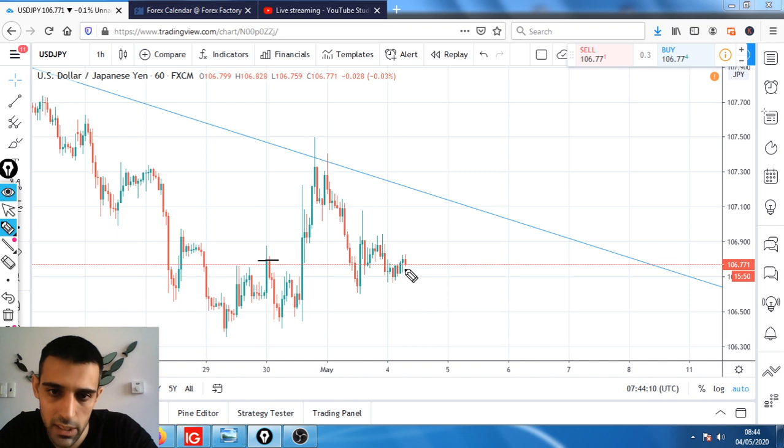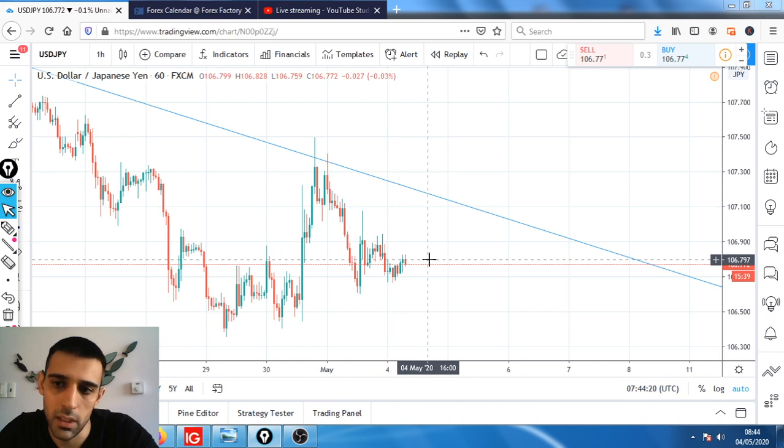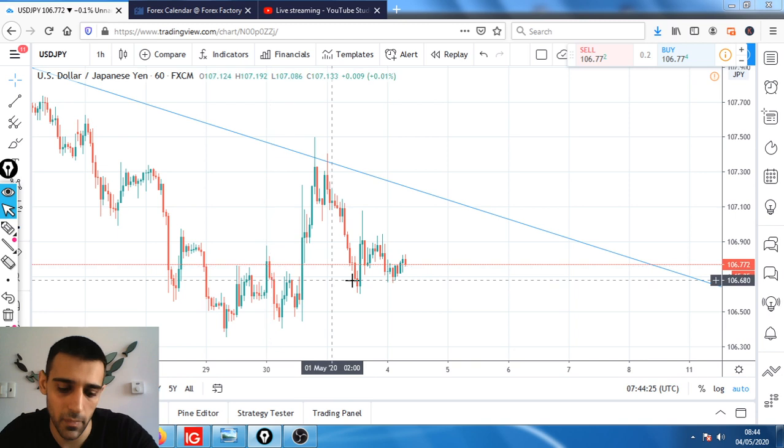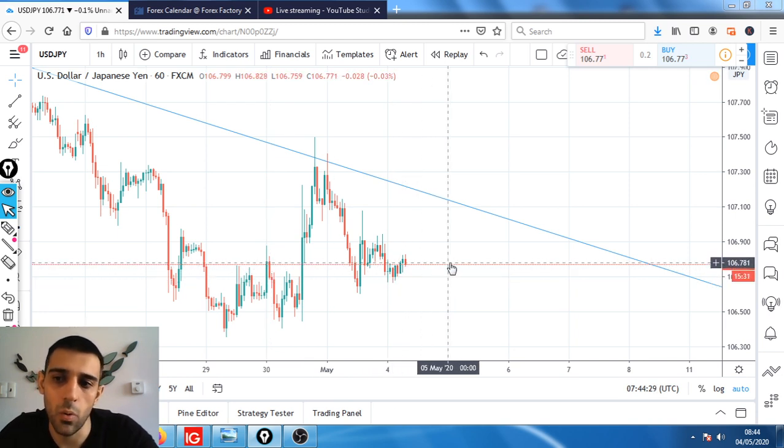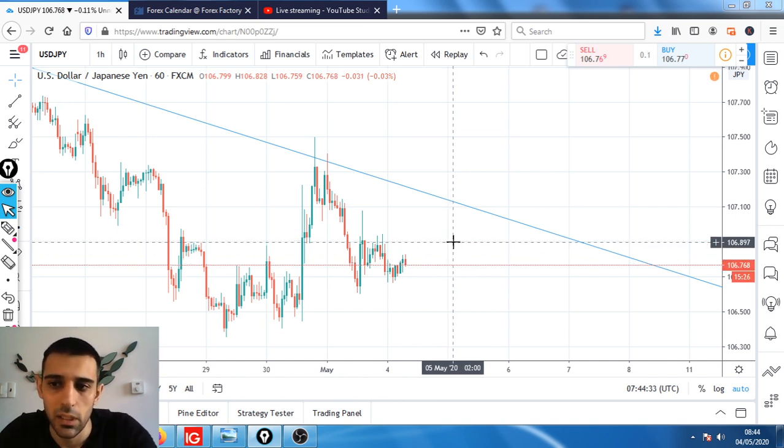But the price has to come down either this hour or the next hour down here with a strong bearish close, and then a retracement to this level. So 106.75 is the entry after the move is done. After it does this move, a retracement to 106.75 with a stop loss.